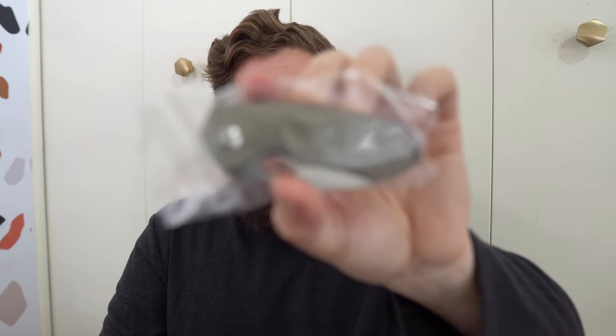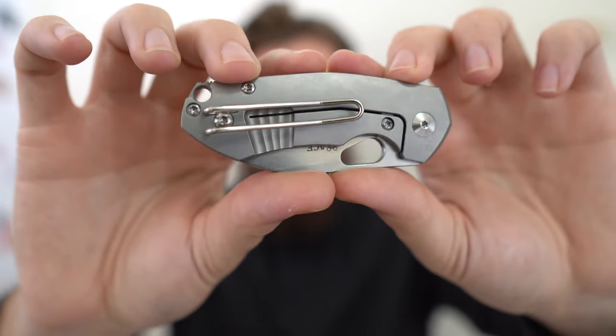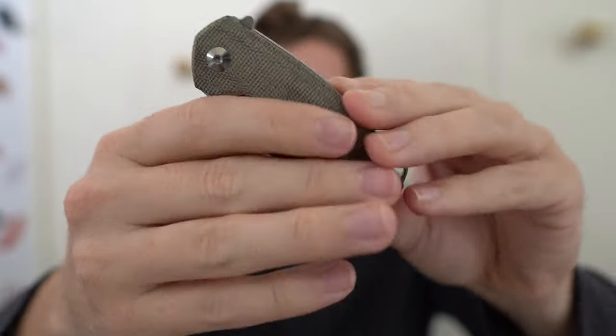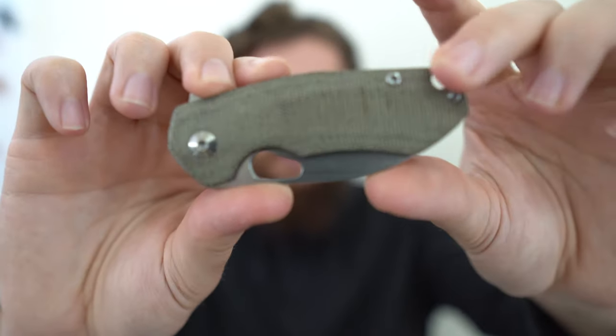Jim said he was sending the green micarta one, which I'm stoked about — that's the one I would pick. Jim knows I'm a sucker for micarta. It genuinely is a very Biblio-esque knife, obviously, but shrunk down and it's a frame lock. We've got titanium frame lock, deep-carry clip, and we do still have a crown spine, which feels excellent. Green micarta show side. I like the way the lanyard hole is integrated into the backspacer — I think that looks pretty fresh. Let's see how the detent is. Yeah, that's good. I like that. That works for me.